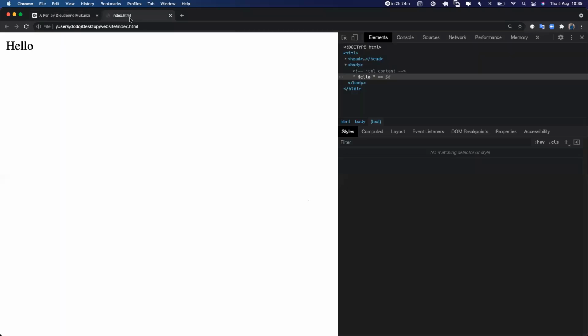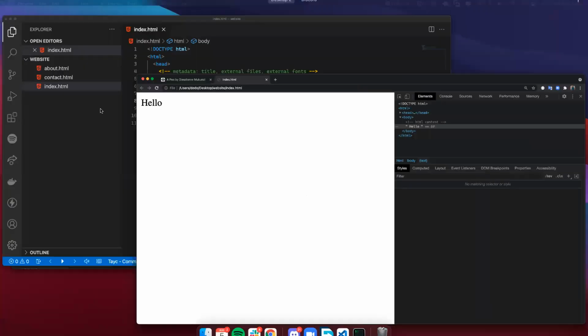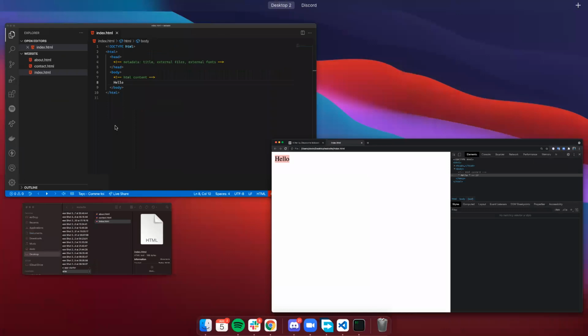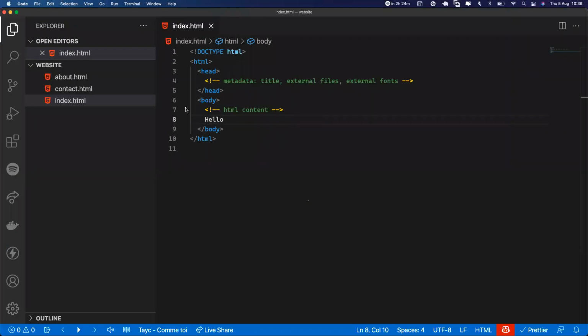Okay. All right. So basically, this is what we have. We have a hello in here, and it's rendered on the page right there. This is usually not how we write our HTML. Our HTML is basically comprised of text and images, and some media, so audio, video, and all of that, and then a bunch of colors to make everything look good. So when we write text, we don't write text like this.